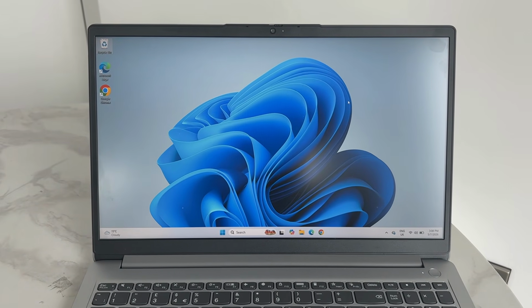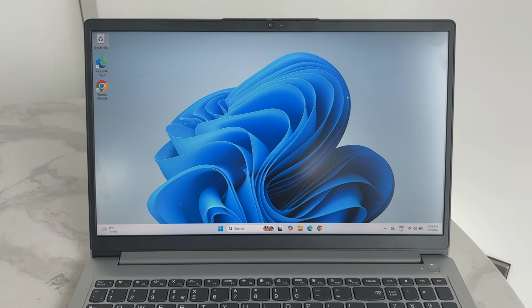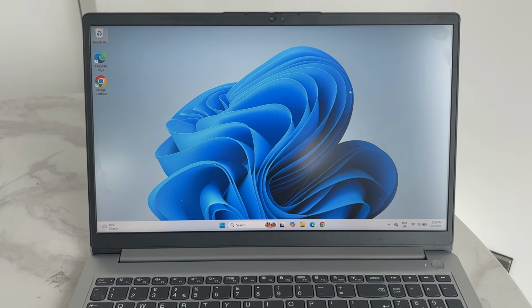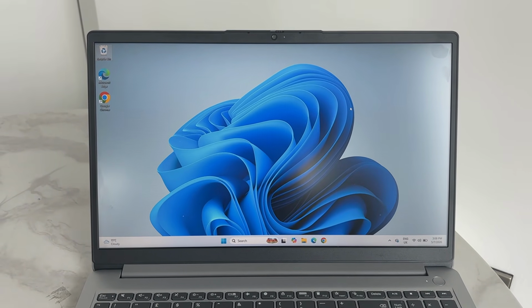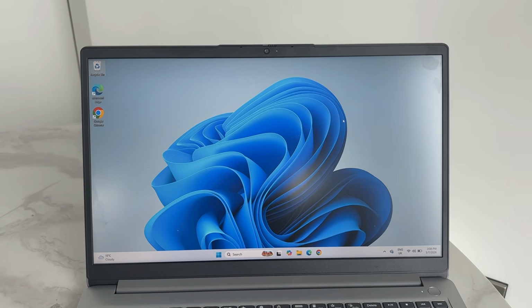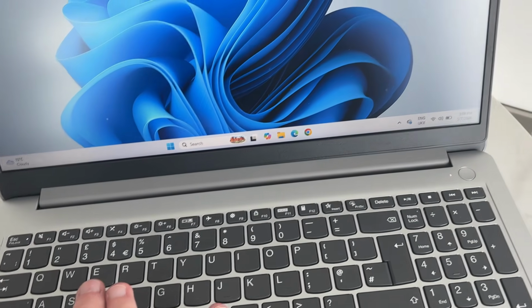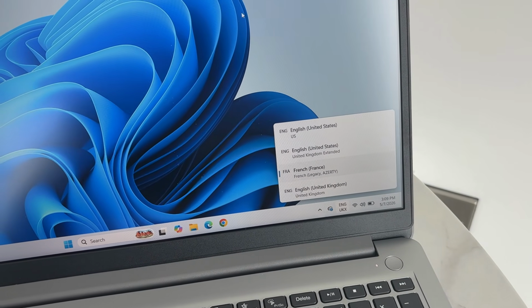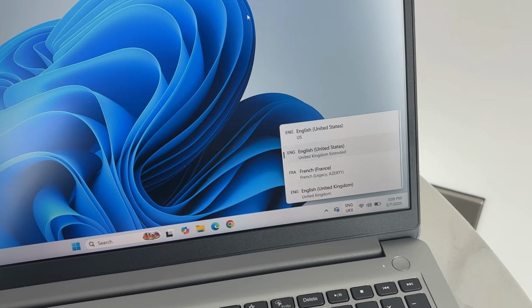But if you're in this situation where it's still happening and numlock's turned off, the next thing we need to do is check what keyboard has been set on the laptop, because different regions can have different keyboard layouts. Press the Windows key and space like so. And then you can keep the Windows key held down and press space to choose the layout you want.